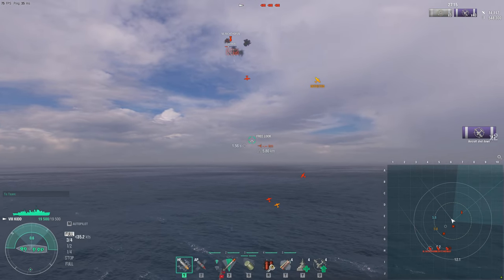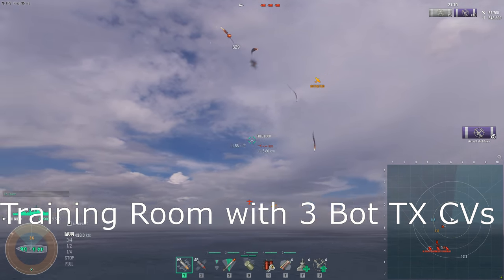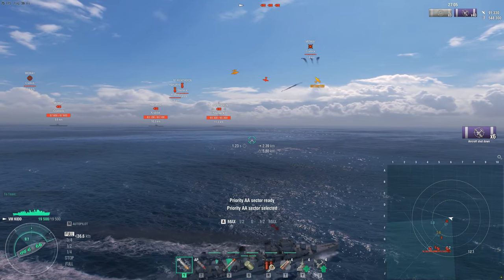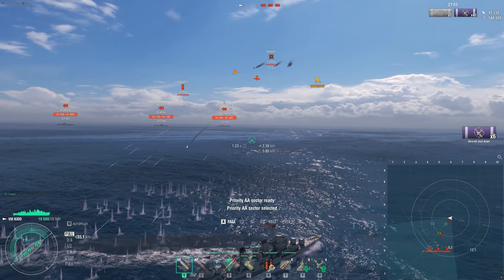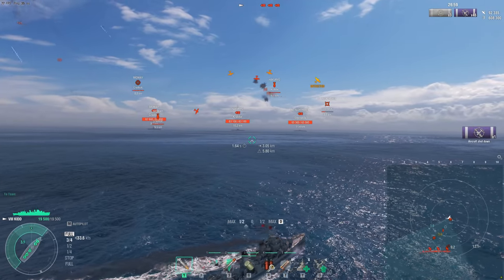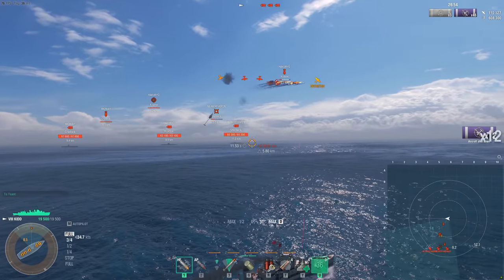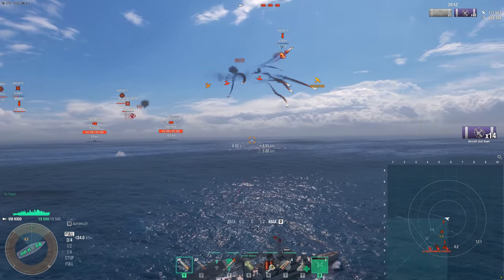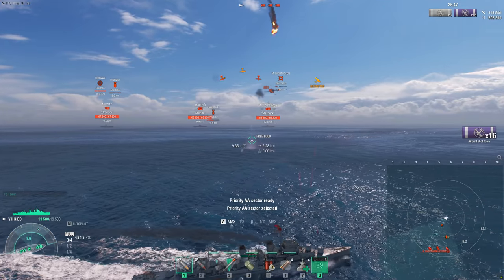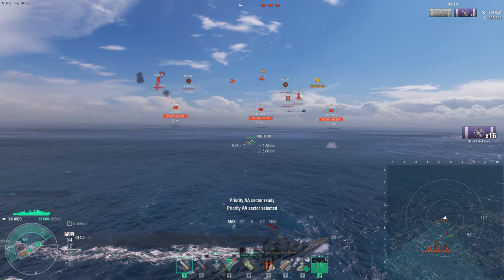Her AA range is out to 5.8 kilometers, so you turn your AA off, let the CV get about halfway within your AA range — like two kilometers from you — basically let them spot you, then pop your AA on, pop DFAA, and you're going to make that CV's life painful for the next 40 seconds. Against tier 6 planes, you'll definitely wipe out whole squadrons. Against tier 8, you'll probably wipe out half the squadron if they're not used to dodging flak.